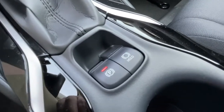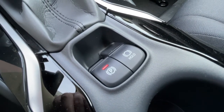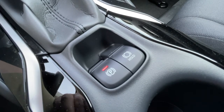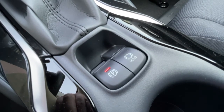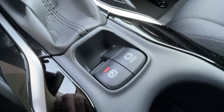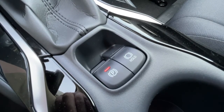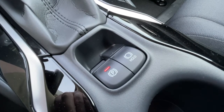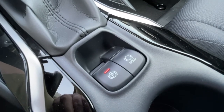And then finally, you have your parking brake that's electronic. It's activated for you as you put your car into reverse, neutral, or drive. This will be deactivated on its own. But if you are in neutral and you wish to activate it yourself, you can pull up on the switch. You also have your brake hold feature, which is very handy for sitting at long lights, or if you're just pulled over and you want to use your brake hold, you can. We obviously recommend that you put your car in park if you're not driving most of the time.